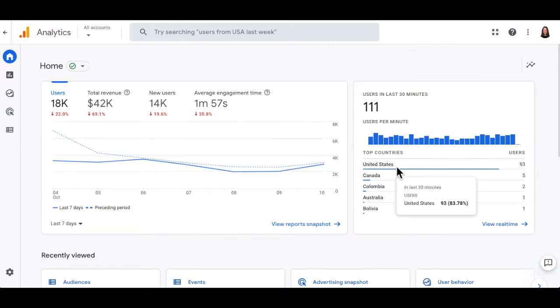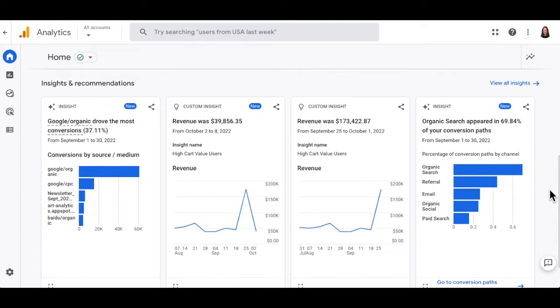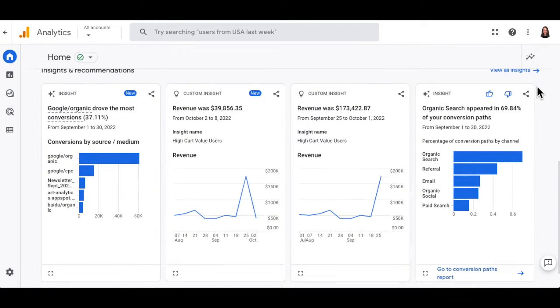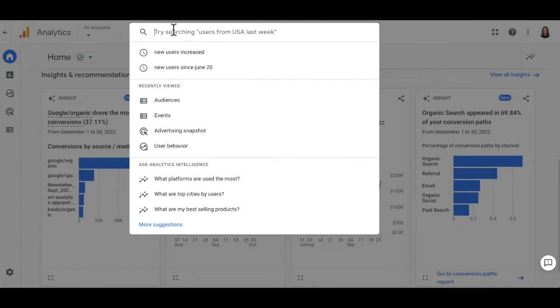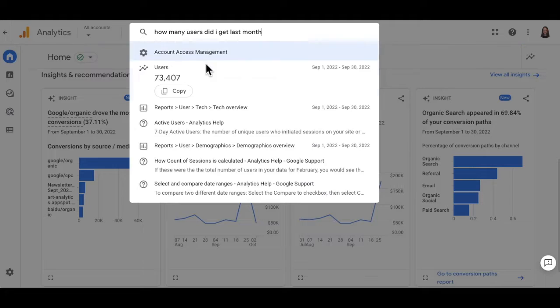Below, I'll find Insights, one of the most exciting new features of GA4. All of these cards are machine learning generated, and they're here to help you save time, make the most of your data without the need to do all of the data analysis. There's another way to gather very quick insights, and just like you would do with a vocal assistant, you just need to ask a question. If I click on the search bar at the top, I can ask, for example, how many users did I get last month? And here's the answer. I can easily copy paste it, no need for me to find that report within GA4 for the answer.